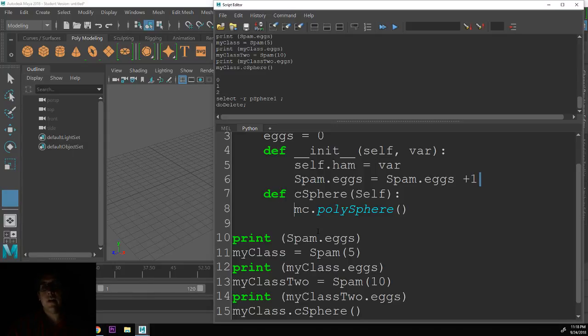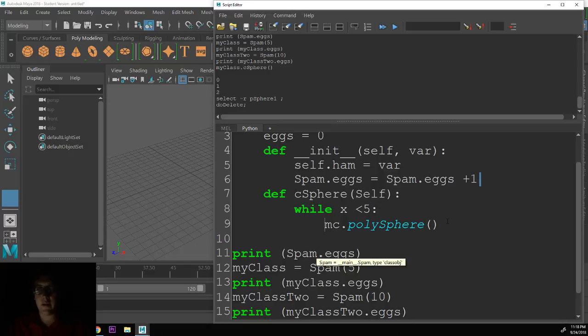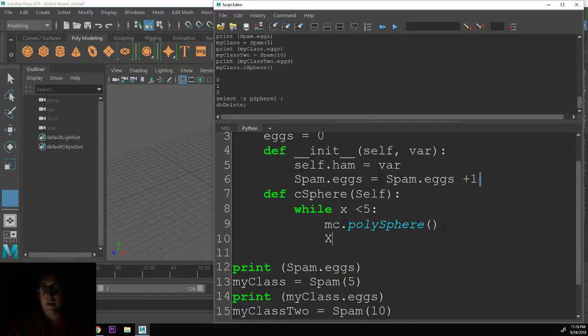But let's do a loop: while x is less than 5, we'll create that, and then we'll say x equals x plus 1.